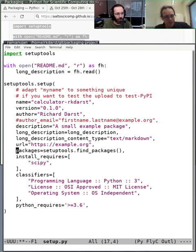Packages. Okay, that is a special one. Inside your folder, we could bundle multiple packages together. The bigger ones, like SciPy or something, are projects that actually consist of multiple packages. So what the setup call needs is the list of packages that you want bundled into one thing. If you do install on this, what should it install?